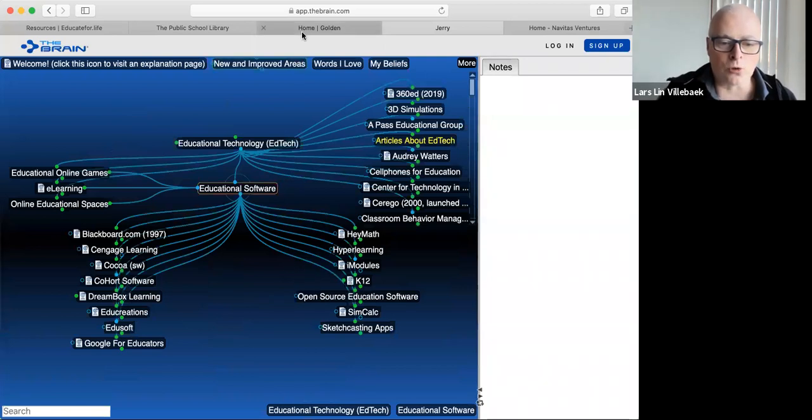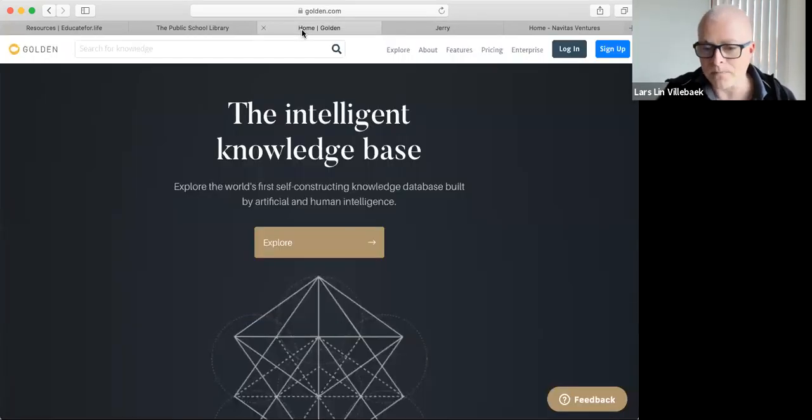I just wanted to also touch on AI. I think we should be bold enough to apply some machine learning on this as well. And this is golden.com. It's one of my personal favorites. It's an intelligent knowledge base on pretty much anything. And there's a number of platforms like this we could leverage.